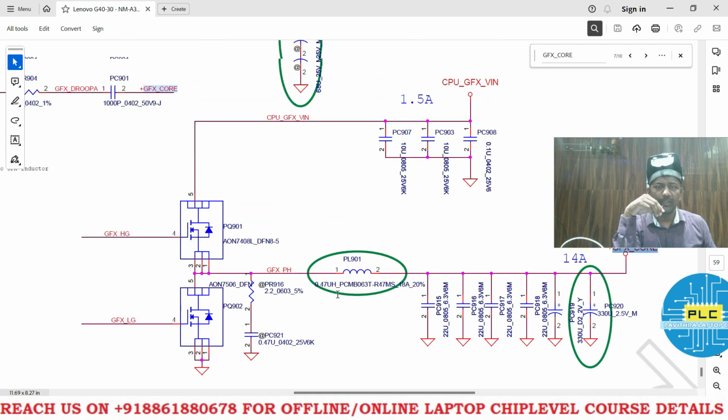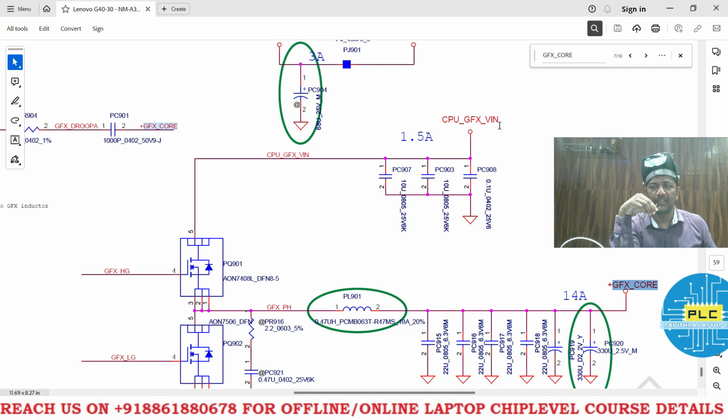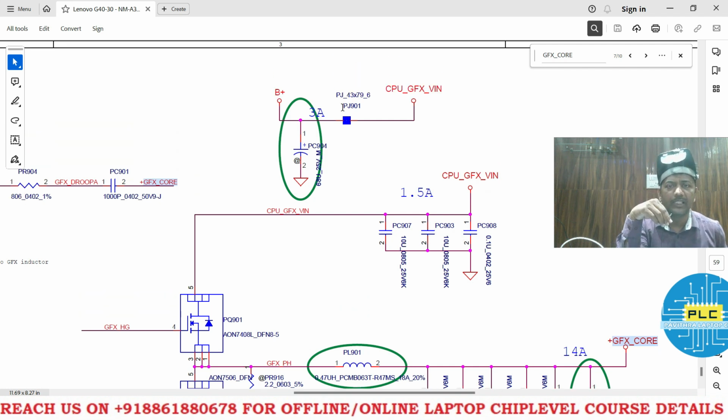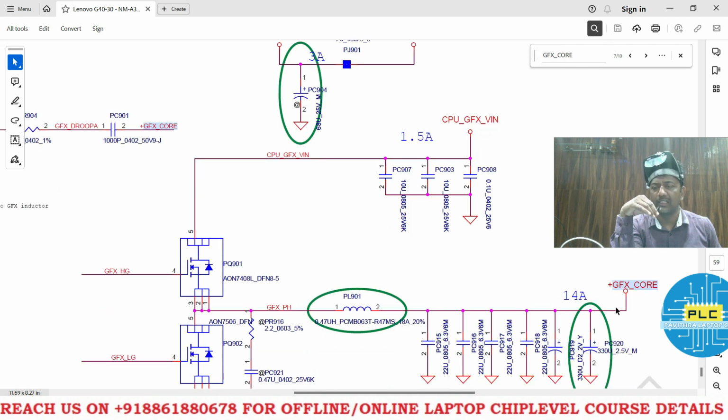So now what I'm going to do is, here the supply is CPU, GFX and V in. It means it's 19.5 volts, right? Obviously it's 19.5 volts only. See, it's PJ901. Here is the jumper. I'll remove this jumper, this connection will get disconnected. Then we won't get GFX core, because without the high-low MOSFET this GFX core won't generate. In that condition we will check what the amp will be. But first I will explain all the things, then we will do the practical section one by one.